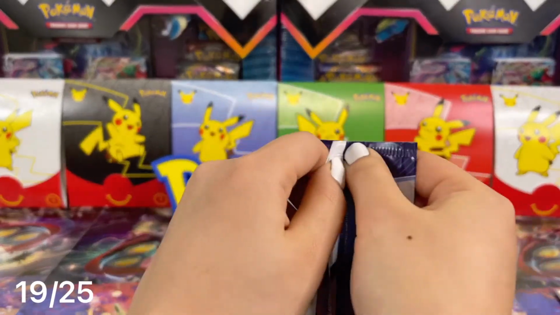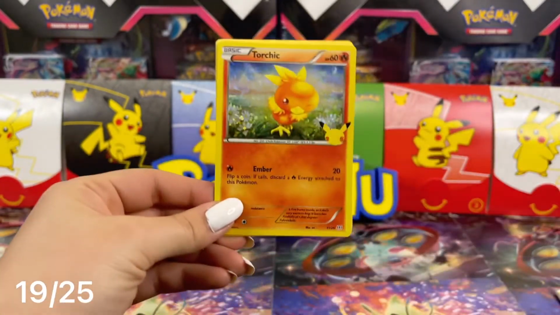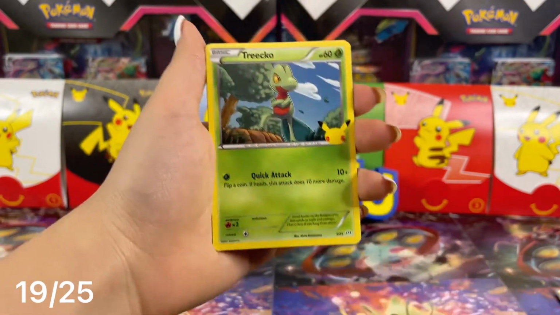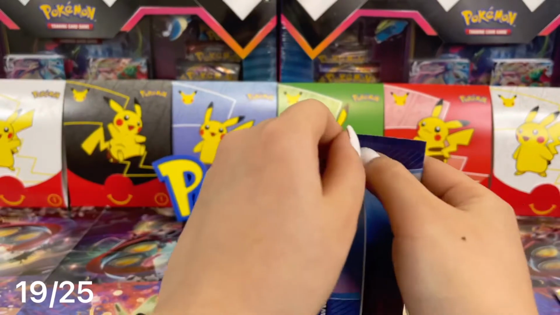Okay, next one. Oh, a Torchic. Hello, Torchic again. It's okay. You're cute. So it's okay if we have another one of you. And a Trico, and Cyndaquil, and Turtwig. Please give us something good.